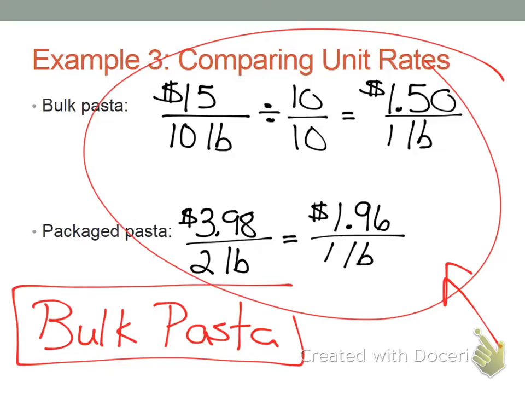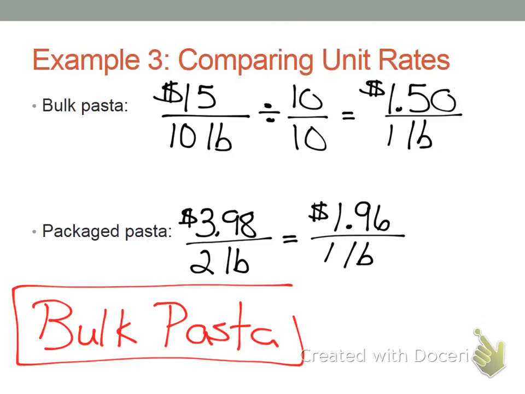Is it $1.98? It's $1.98. It's not $1.99. No, it is $1.99. Oh, goodness. All right. Brain fart. $1.99 per pound. It's still, yes, clearly the bulk pasta is cheaper by 49 cents. So you don't save much, but you do save some. All right, so if you understand that, that's everything you need to know for 8.2.